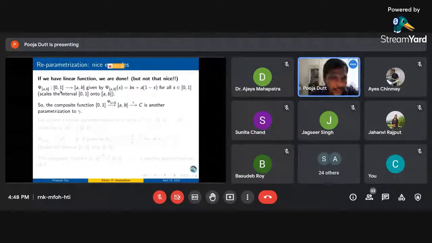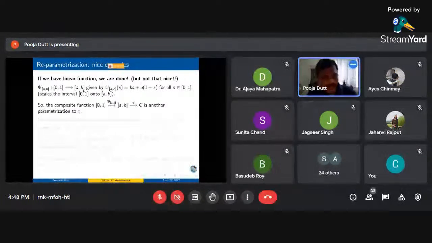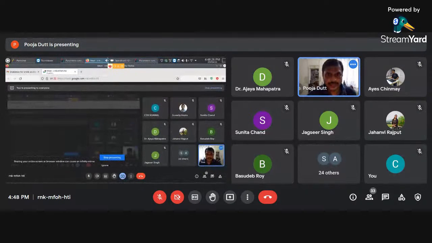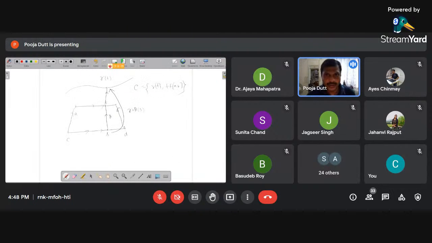So we'll divide into two parts. First we'll be converting the interval to 0, 1. So I'll be finding a function from 0, 1 to AB. If you want a function which transforms the interval 0, 1 onto the interval AB, the answer is very nice. It is coming from a much more general discussion.